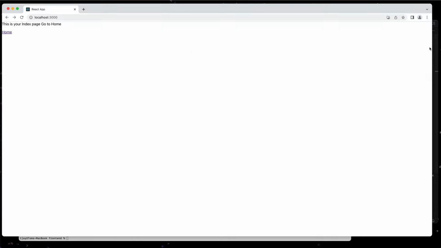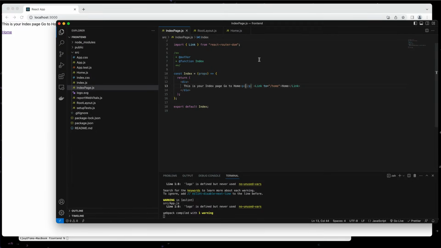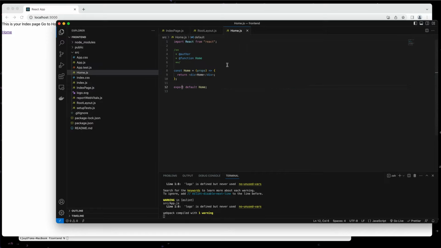Now on the home page, I actually want to make that call whenever the home page is loaded. How can we do that? On the home page, I want to add some text in here. Well, we can actually do that quite simply. With React Router 6, we have the concept of a loader.